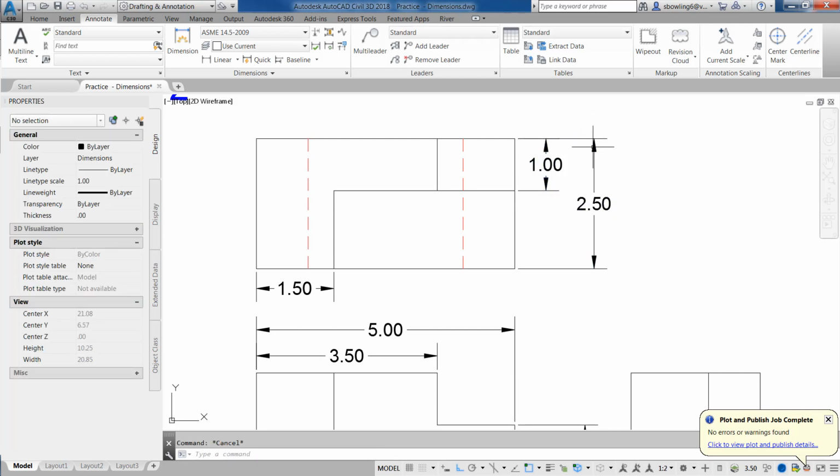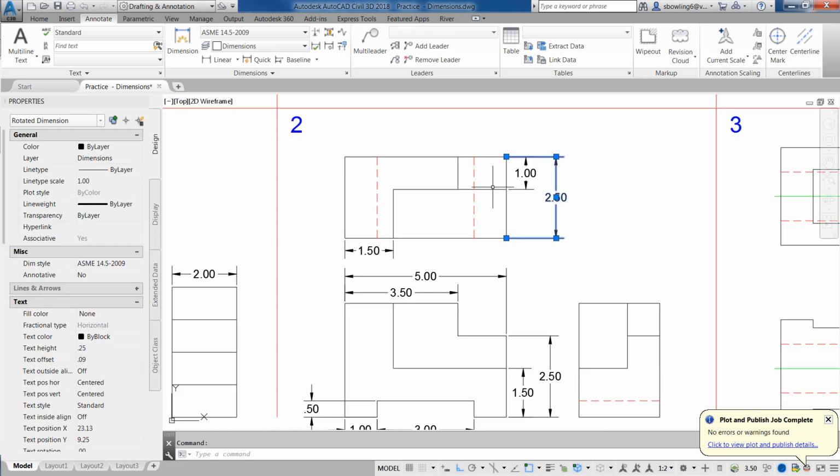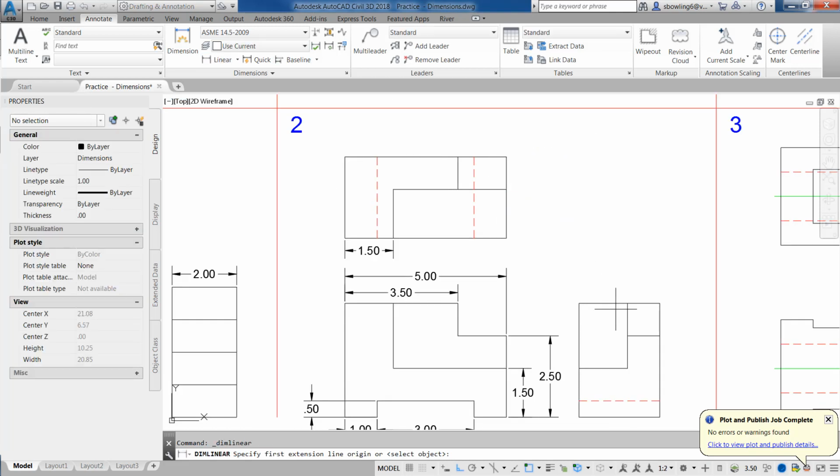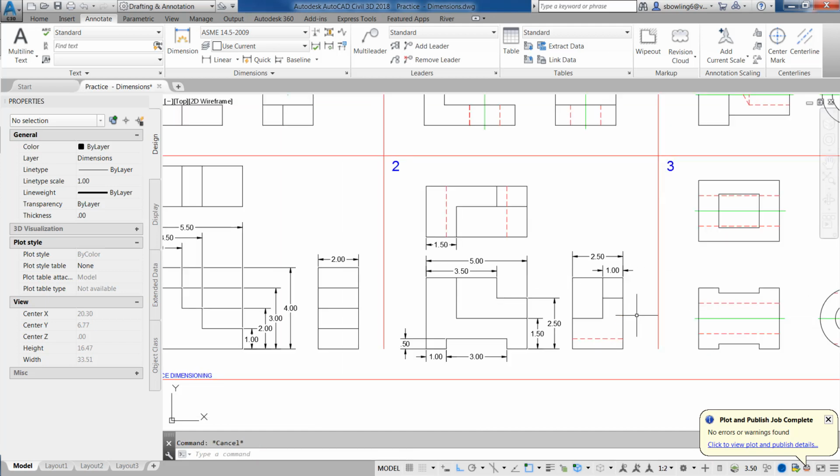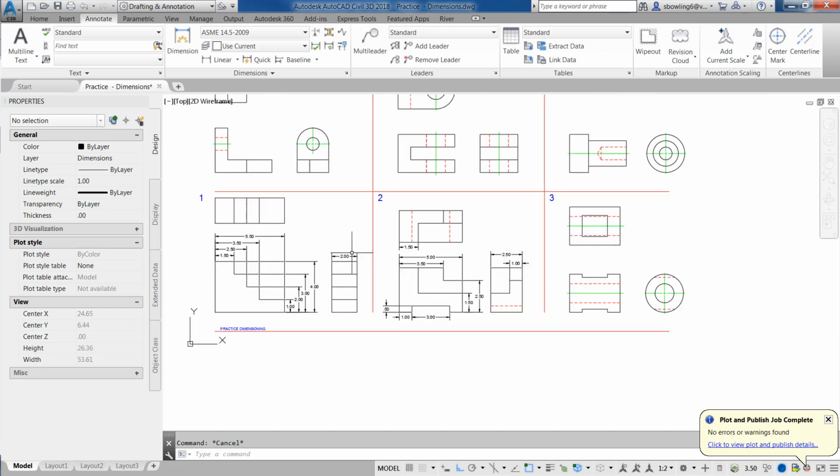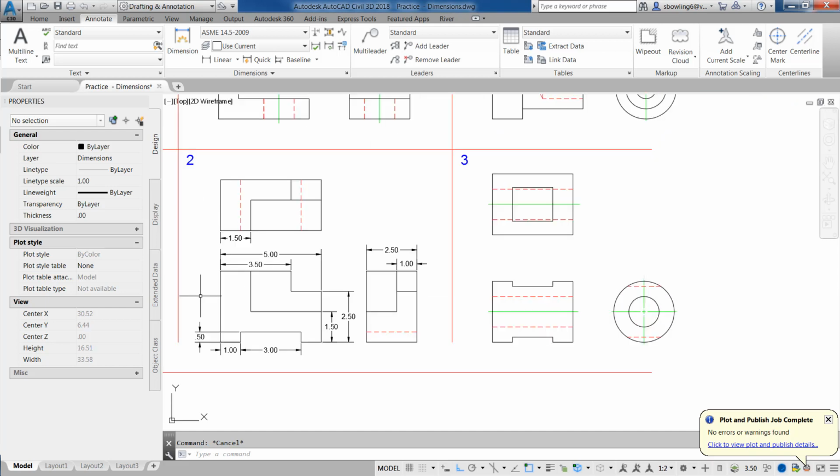Now, I don't like how the arrows are like that, so I don't like them stacked here, so I'm going to do it here to here, and then I'm going to do another one from end point to end point, like that. Okay, so then we would just be doing the math on this length here because we know this width and the overall length. So let's take a look at the next one.